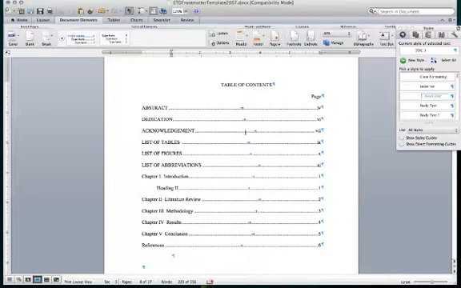However, note that abstract, dedication, acknowledgement, list of tables, list of figures, and list of abbreviations are all in uppercase. One final step is to ensure that all font within the table of contents is title cased, meaning the first letter is capitalized while the rest are lowercased. We must now change all of these listings to title case by hand.